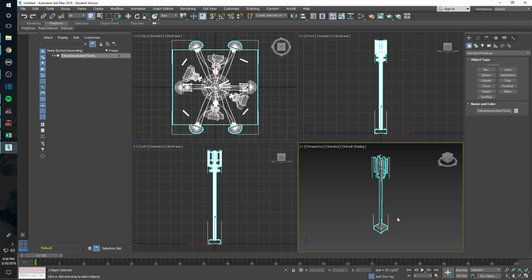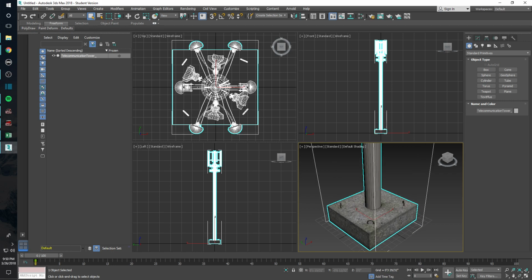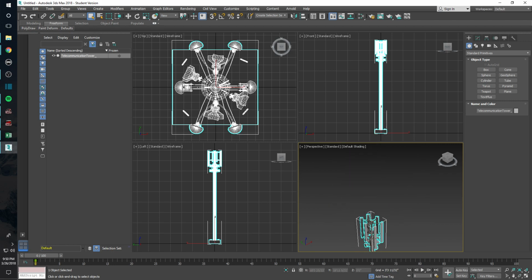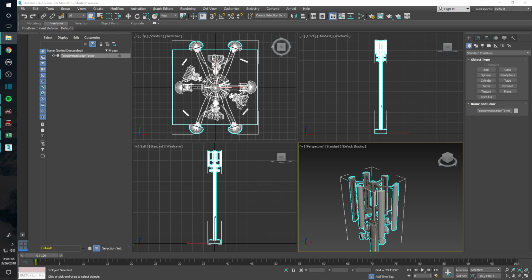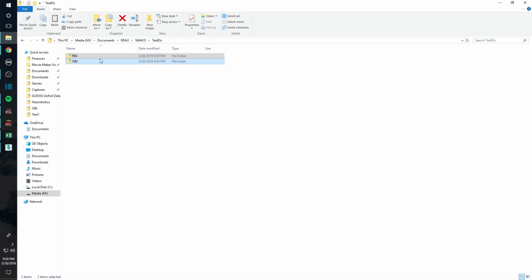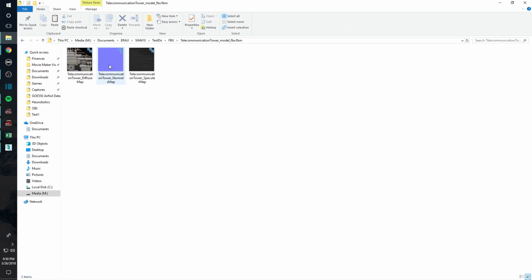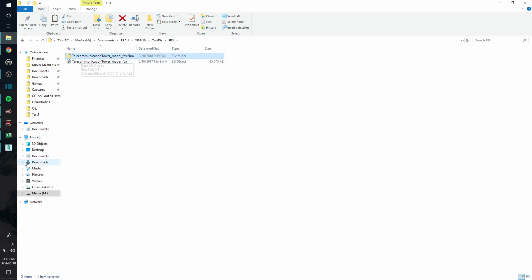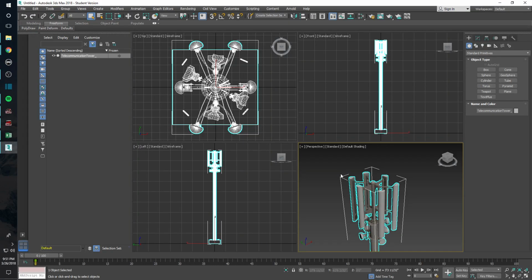Now the FBX file type you can see here does include texture. So we have texture on there. And the cool thing about it is, let's pull up our directory here. We will now notice that there's a new folder here. So it creates a folder here, and inside the folder are the three texture files for that. So that was not here when we started, but 3ds Max created that when we imported the FBX file.